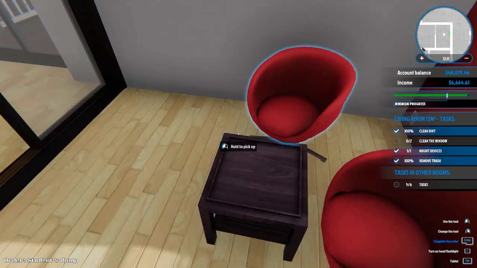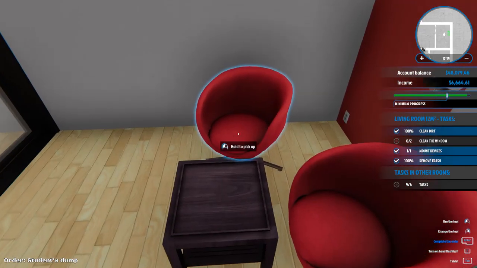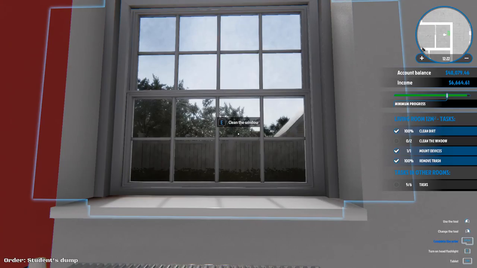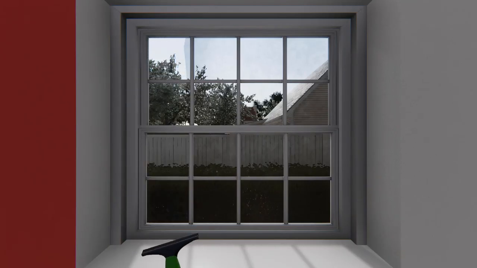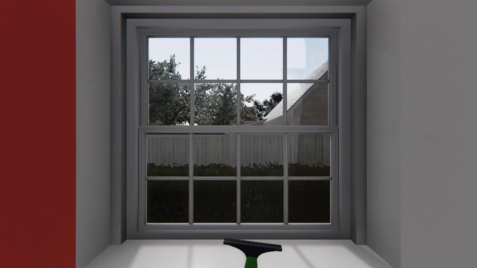Fine. I don't think we're missing anything. Alright, and I think we have to clean two windows. Let's see if I can get over here. Go ahead and do that. Squeeze! Ooh, look at me go. Almost got it straight. Come on and down. And still missed a spot. There we go, we got it.